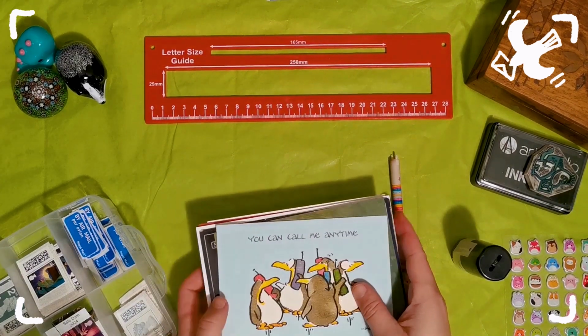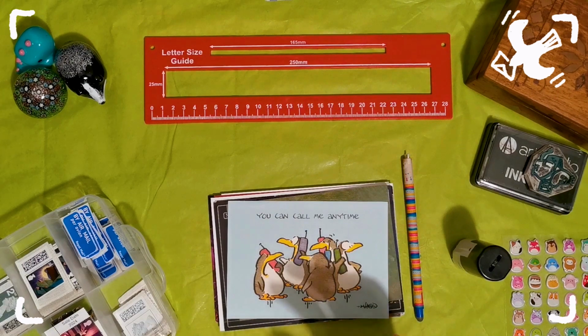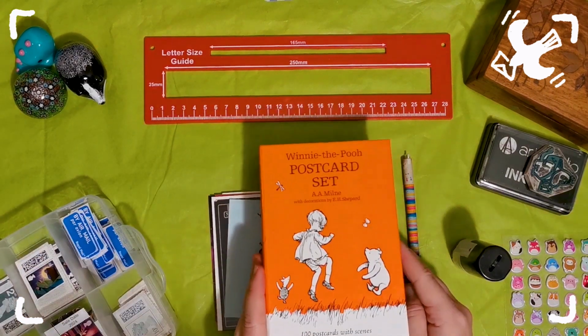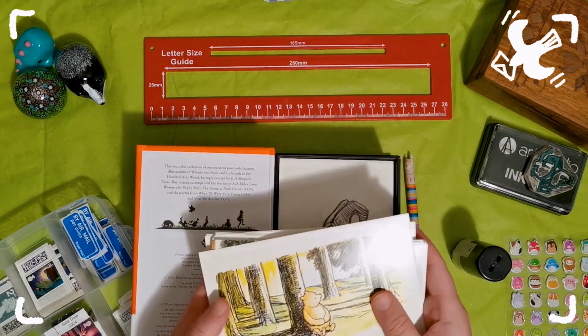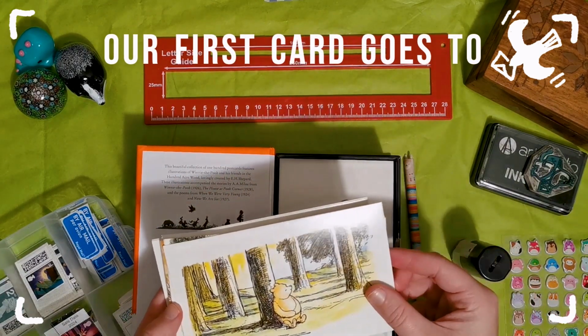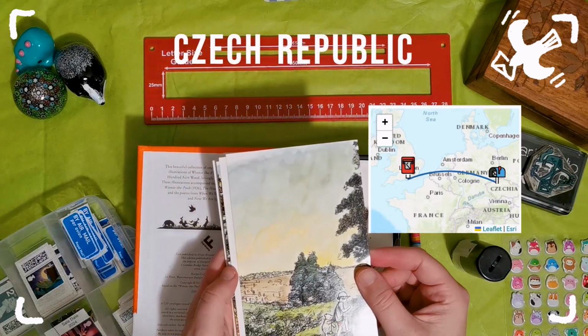In today's video, we'll be writing postcards and sending them across the world using the website postcrossing.com. Our first card goes to Czech Republic.